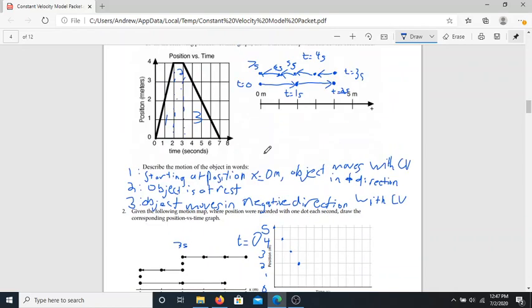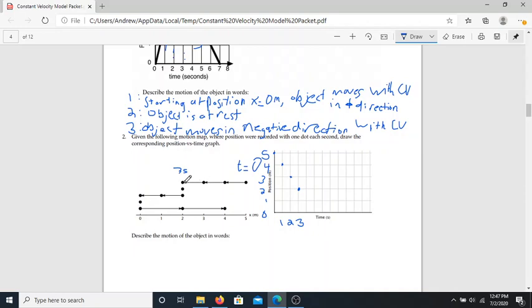All right, and if you remember from what we talked about earlier, if the dots are just kind of stacked like that, that means time is going by, but we're not changing our position at all. So as we go through the graph, at 4 seconds, we can clearly see that this object is not moving. And at 5 seconds, this object still has not moved. So it's stopped for a little bit. All right, I'll keep labeling the numbers under here.